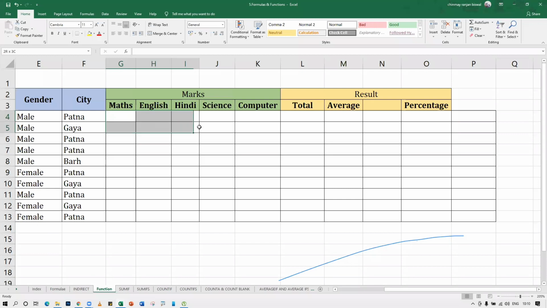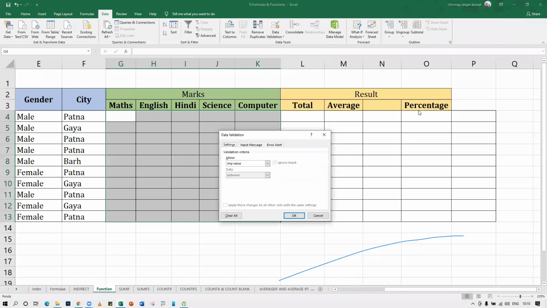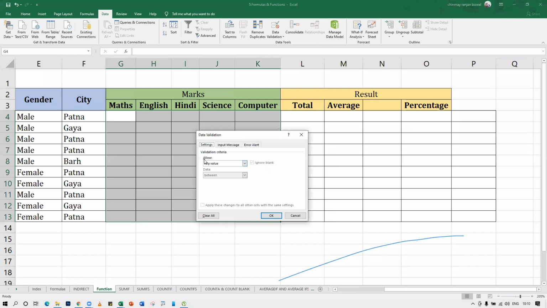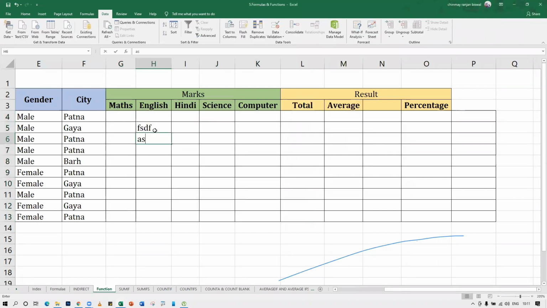So what we will do, first of all, we will select all the cells on which we want to put the validation. Then I will click on this data here, and you could see the data validation here. यहाँ पे दिख रहा है आपको? Yes, sir. Click करो. जैसे आप यहाँ पे click करोगे ना, see what is happening. You will get this option. Currently, as you could see, it is allow में क्या लिखा है? Any value. That means it can accept any values here. यानी कि अगर हम यहाँ पे ABCD भी लिख देते हैं ना, तो भी ये accept कर ले रहा है. देखो, है ना? So यहाँ पे हमको select करेंगे, data validation में click करेंगे.